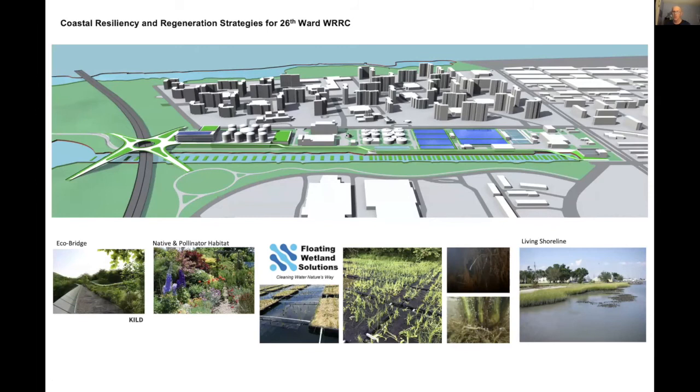Actually, North River is a great story because it was more of the community saying, hey, wait a second, what are you building down there? We want to be involved. And in so doing, they ended up getting a great park, a state park, put on top of the plant. So it's crucial to have the community involved. And yeah, the cost thing, it's going to be billions and billions, a little bit outside of our purview.